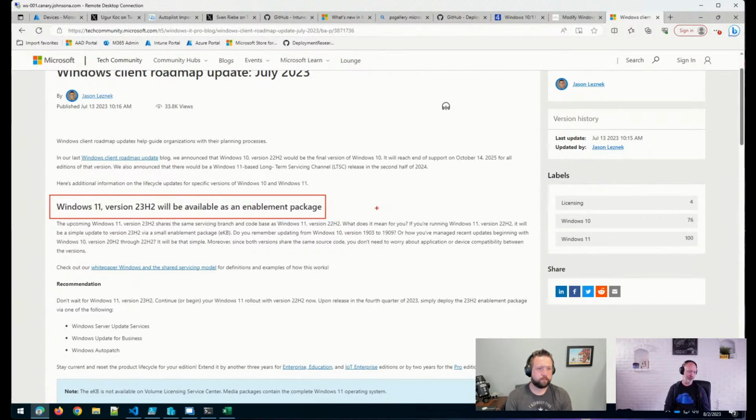Because it's going to keep the same version. It's just the features that are being enabled. And that, if it follows the tradition of how Windows 10 did it, it typically means that the amount of testing that you guys have to do for drivers and BIOS updates and TPM versions is a bare minimum, which is not the case when you go from 10 to 11. There is a lot more testing involved in that process. But once you are up on 22H2, life should be much, much simpler to go to the next version. Once you're up on Windows 11 22H2. That's right.